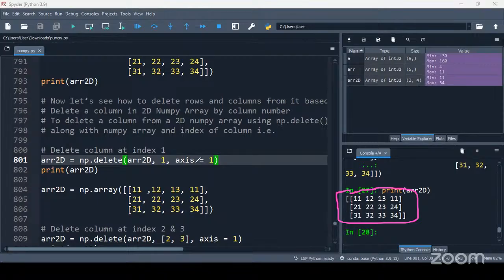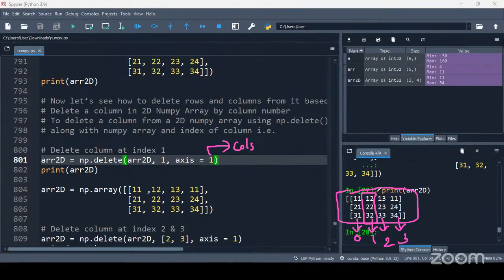But what is the axis that we have specified? The axis that we have specified is 1. 1 means columns. So in column level, I want to delete the column which is at the index 1. This column has index 0, 1, 2 and 3.